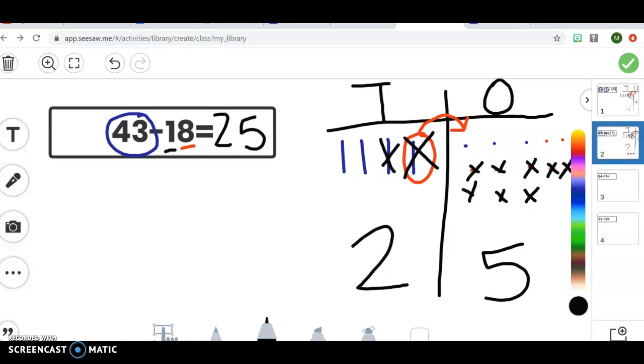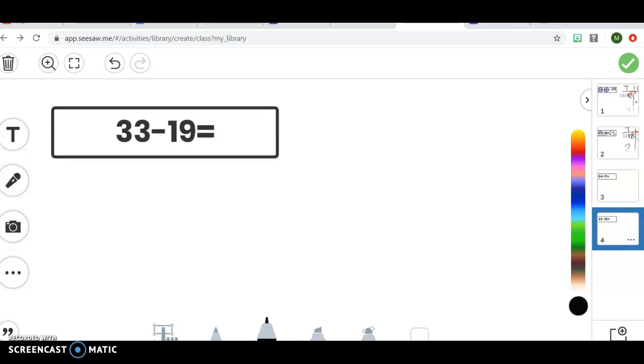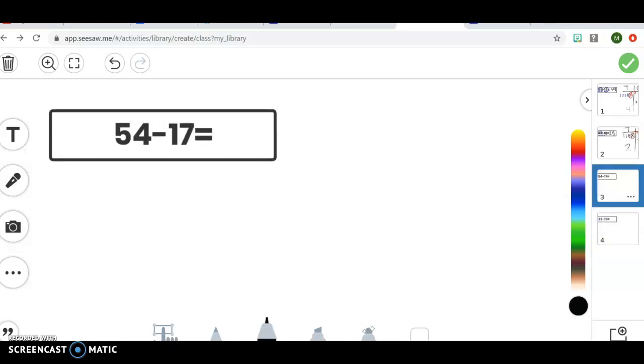And now you have 2 problems on Seesaw to solve on your own. Please show your work on these pages. If you get stuck, if you're not sure, refer back to the video, ask a partner nearby. But I believe in you, and I know this strategy is a little more challenging sometimes than the break-apart strategy, but it's a really good strategy to have in your brain when you're trying to solve these problems.